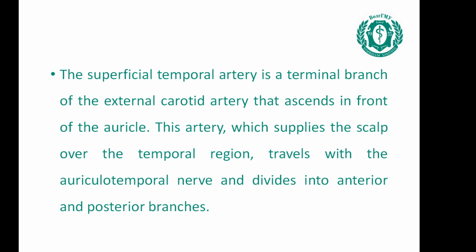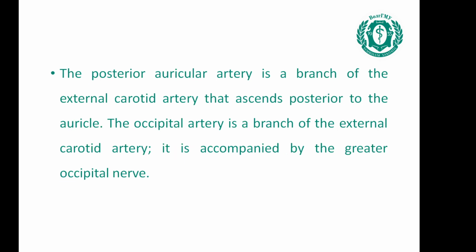The superficial temporal artery is a terminal branch of the external carotid artery that ascends in front of the auricle. This artery, which supplies the scalp over the temporal region, travels with the auriculotemporal nerve and divides into anterior and posterior branches. The posterior auricular artery is a branch of the external carotid artery that ascends posterior to the auricle. The occipital artery is a branch of the external carotid artery. It is accompanied by the greater occipital nerve.